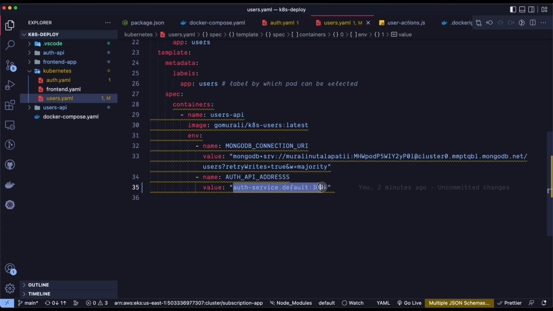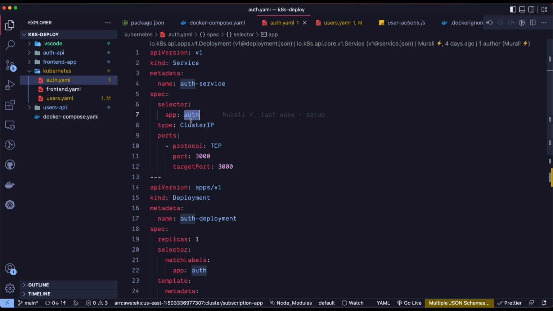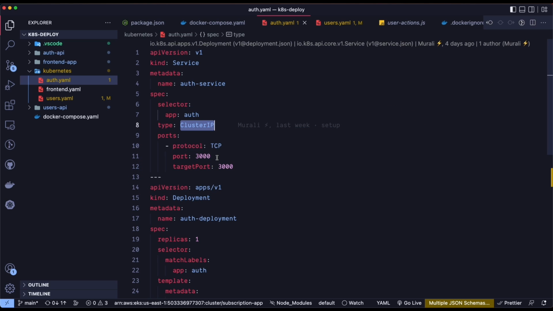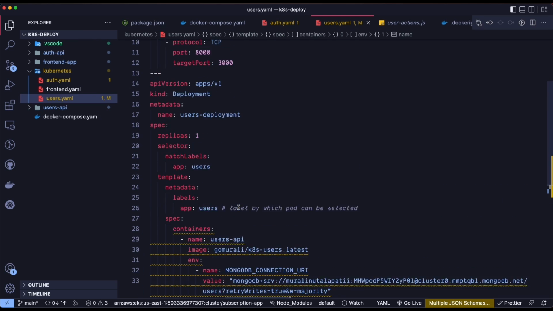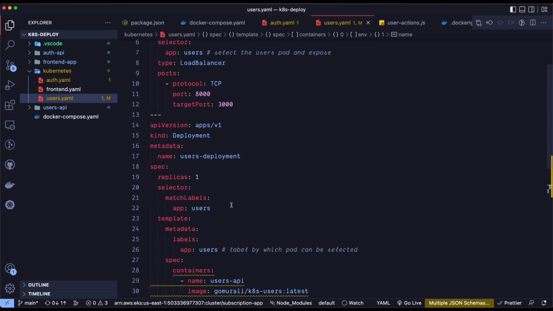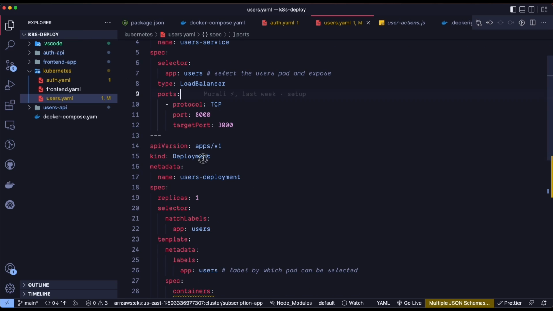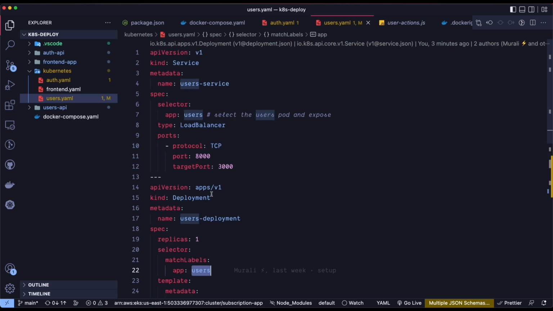This is called a domain name, which allows you to connect to your APIs that are running internally in the cluster. I know the terminology is a bit difficult to understand, but once you see the demo you'll understand how the whole application works. So that is an overall view of the Kubernetes application, where you have deployments, pods, and services to expose your pods to the outside world, and all that stuff. I hope I made some sense. I hope this is clear.